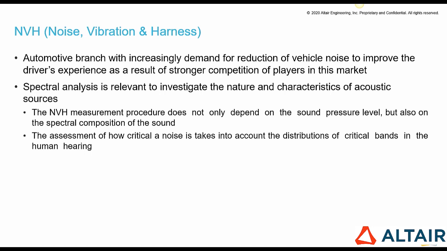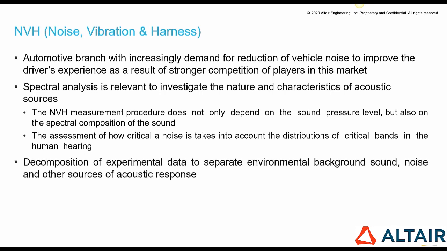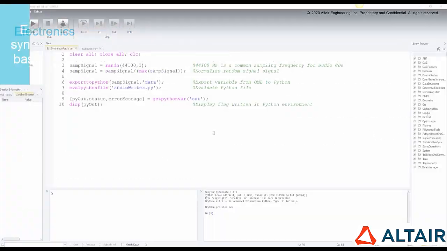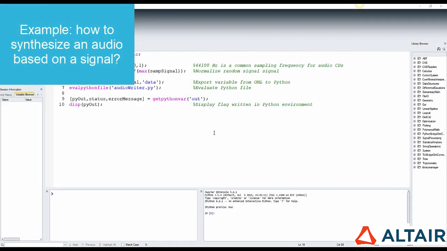And the assessment of how critical a noise is takes into account the distributions of critical bands in the human hearing. Also, it's useful to perform the decomposition of experimental data to separate environmental background sound, noise, and other sources of acoustic response. The following example is how to synthesize an audio based on a signal.